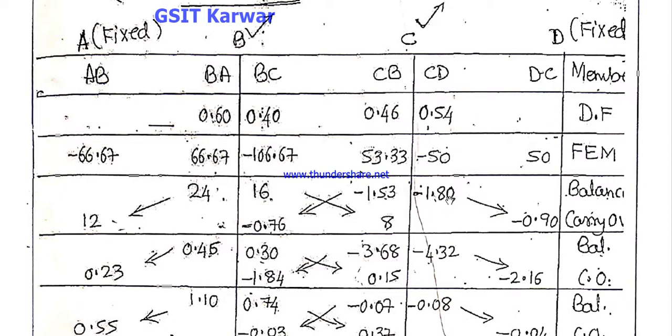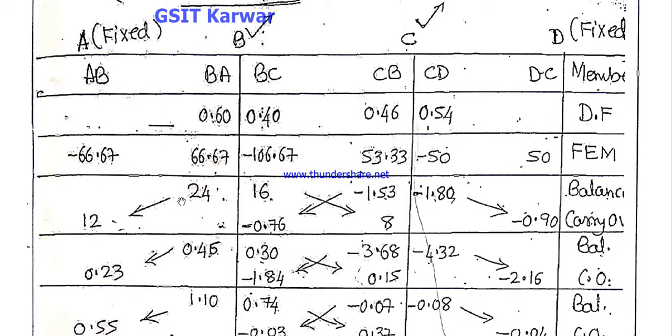Okay, two digits after the point, you can round off. Like this, you can calculate the balance step. Okay, I hope all of you got this answer. Next step is carry over. Carry over is whatever balanced answer you got, that answer you can carry over towards the next, or for support, for the far end. How you are going to calculate?